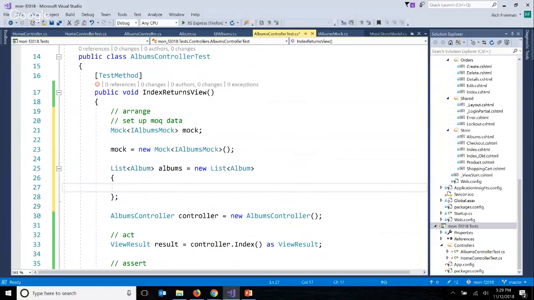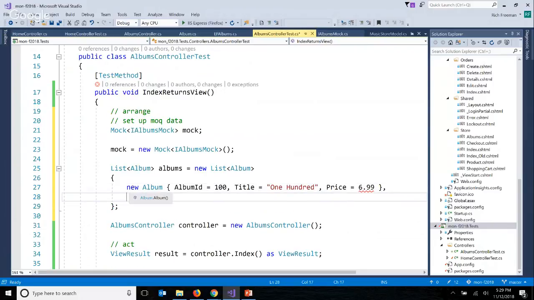So we're going to create 3 fake albums. I'll make 3 fake albums.